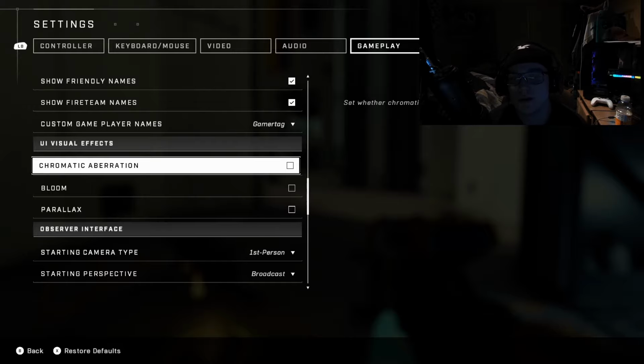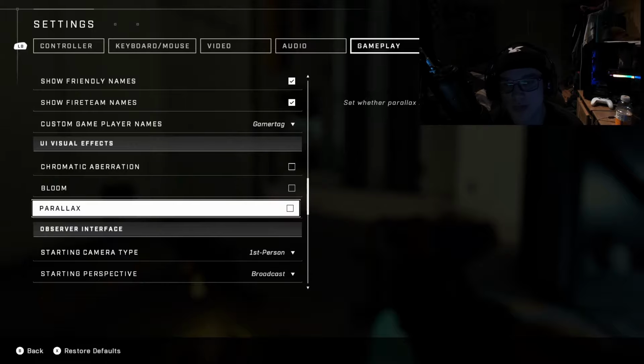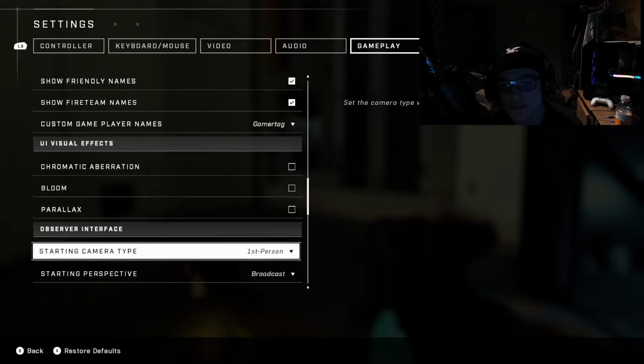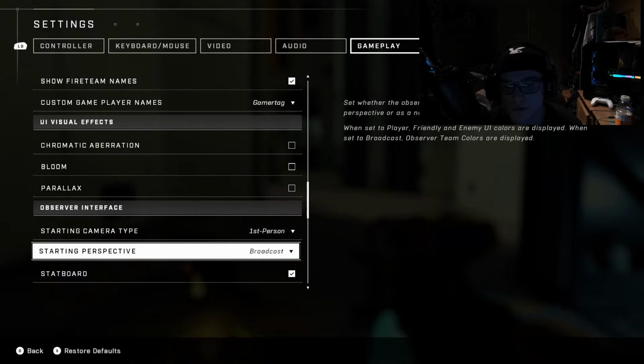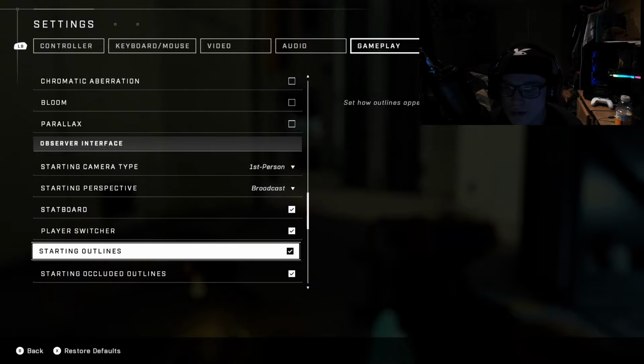You also want to come down in gameplay to UI visual effects. You want chromatic aberration off, you want bloom off, and you want parallax off. These are all just some nice add-on settings that make lighting look a little different. You just want these off. Again, we're just trying to maximize our FPS.